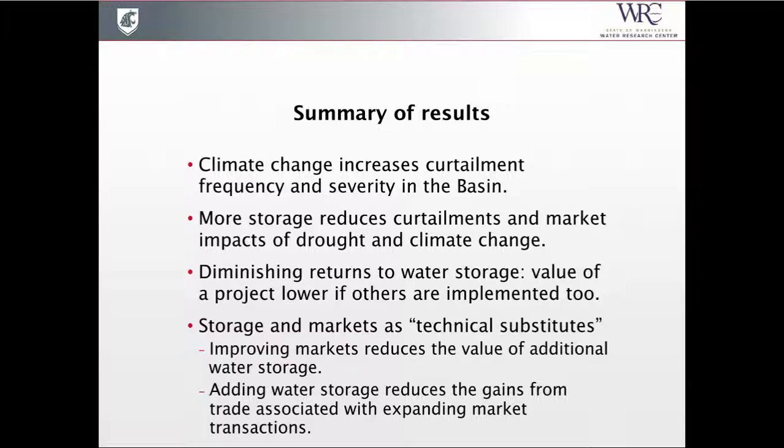So it's somewhere in between these two extremes: totally curtailing water without any regard to the value, which assumes there's no trading at all and each farm only grows one crop, or that you can very easily reallocate water from low to high value crops, either through trading or through on-farm crop diversity. We'll know a lot more this winter after reviewing 2015 than we did last winter. It's somewhere in the middle, and we'd like to have more confidence of where in the middle as opposed to presenting the upper and lower bounds. But that's where we were at last winter. So the drought wasn't great for the region, but it helps here.